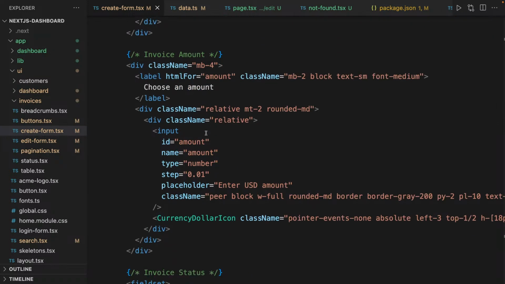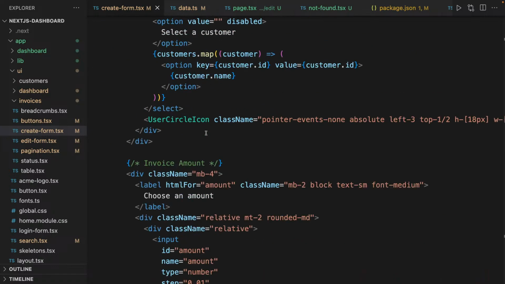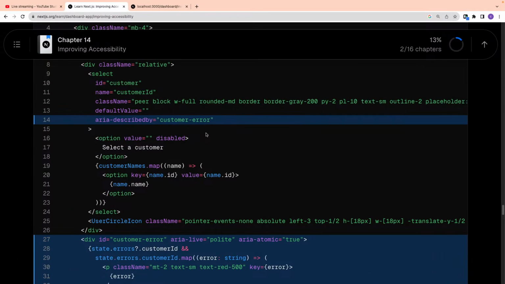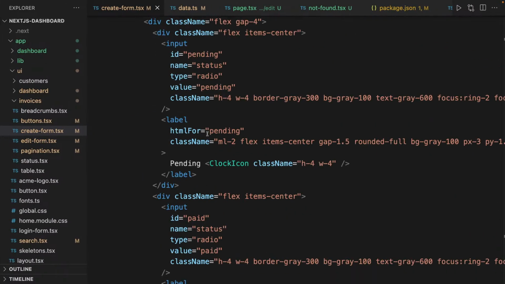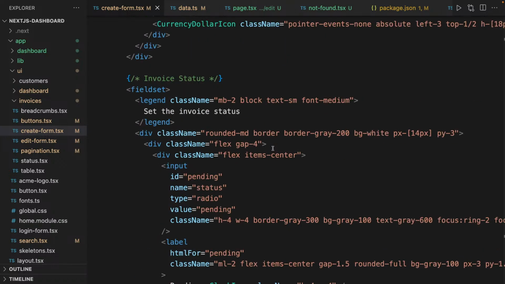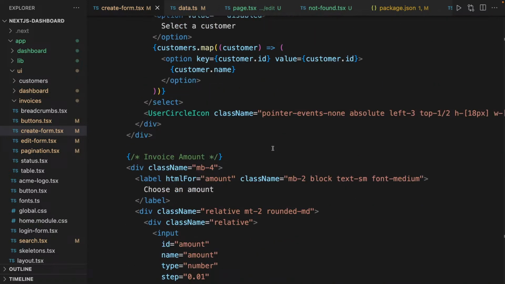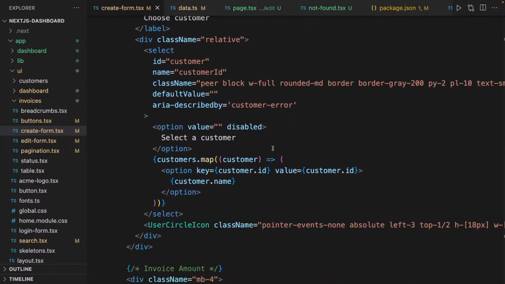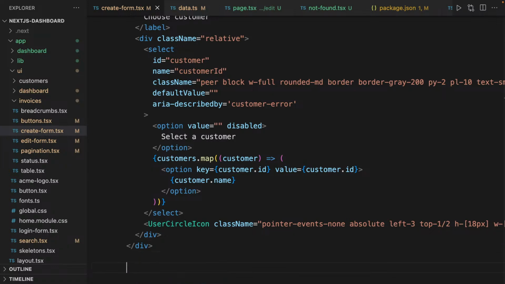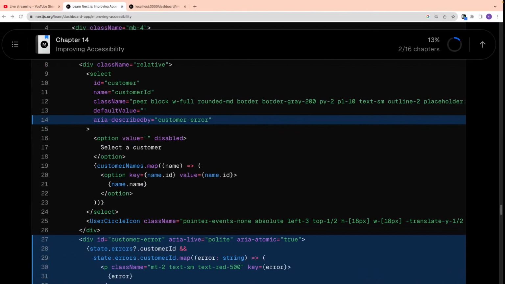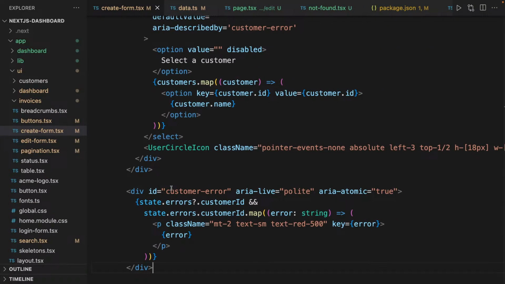After select a customer, we can write this. This is the id customer-error. Okay, aria-live polite, aria-atomic to make it true.